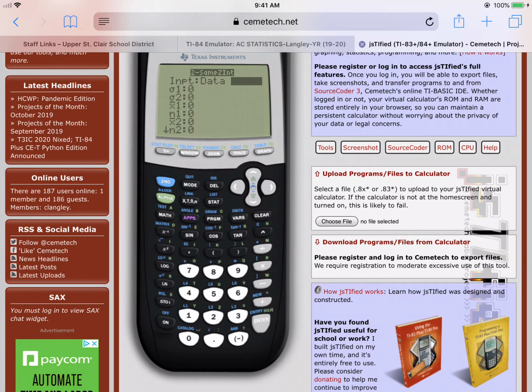And rather than tell the calculator what the mean, what the standard deviation, and what the sample size is, this problem gives us the raw data. So we need to go over to our input, and in our menu here, these are the values that we need to provide. Okay, so we will need to provide it with a standard deviation. We'll get that in a second. So we'll come back to this, and we need to first go to our lists.